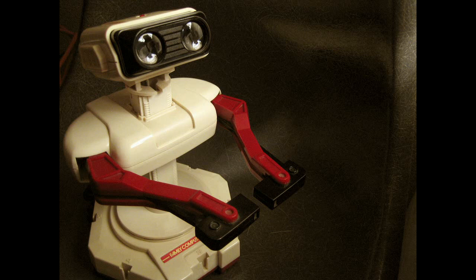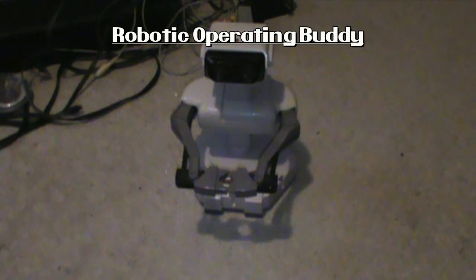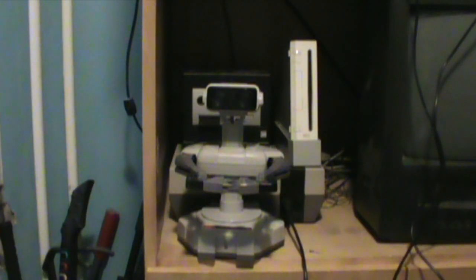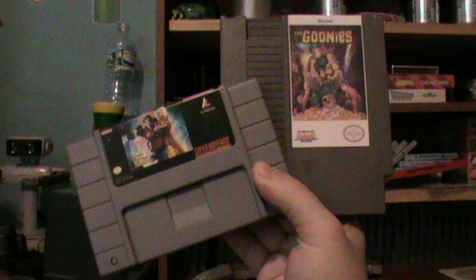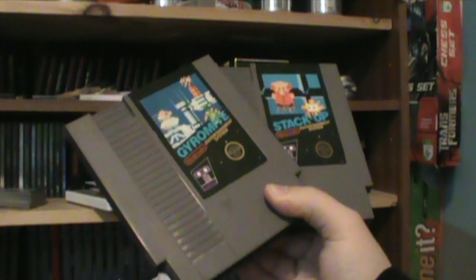Instead of calling it the FCR and giving it a red and white color scheme, they went with calling it the Robotic Operating Buddy, or ROB for short, and also gave it a grayish tone to match the colors of the NES itself. Well, I guess it kind of works. The main function for ROB is to be a second player to games that he is programmed with. But on the downside, there are 800 games made for the NES. This also counts unlicensed games, unreleased games, bootleg games, and of course, reproduction games. But with all the games that I have in my collection, only 2 specific games work with ROB.